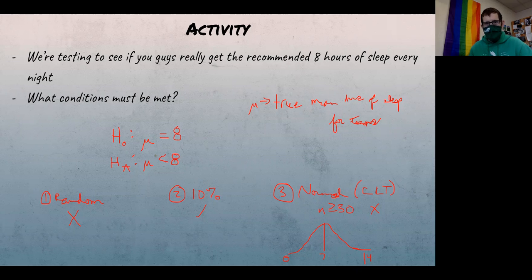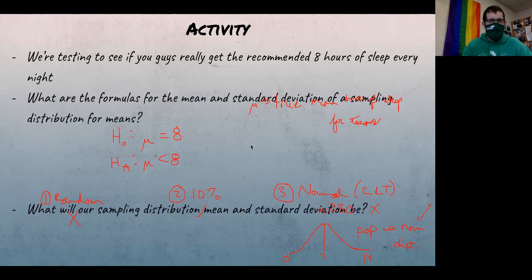Therefore, our sampling distribution should be approximately normal. So that's the other one. You could just say the population is normally distributed. So we actually did meet 2 of our 3 conditions. This is not random, so we wouldn't ever actually use this, but you have the idea.